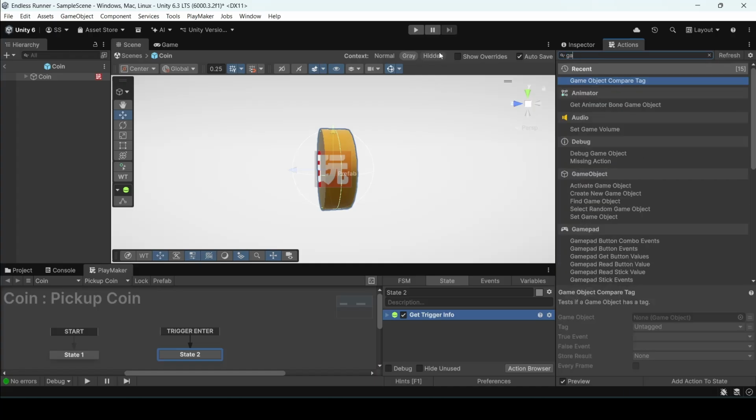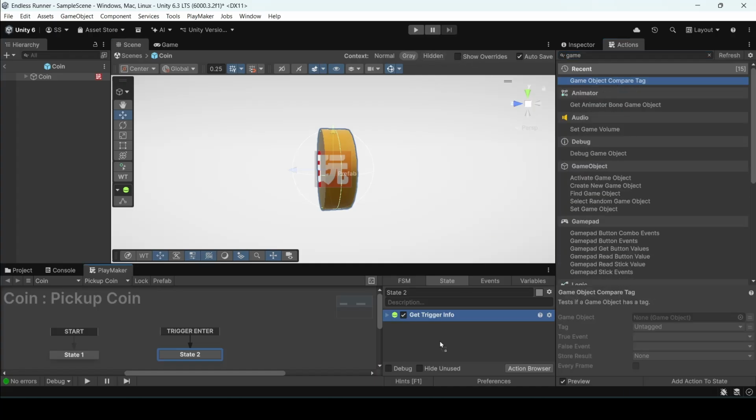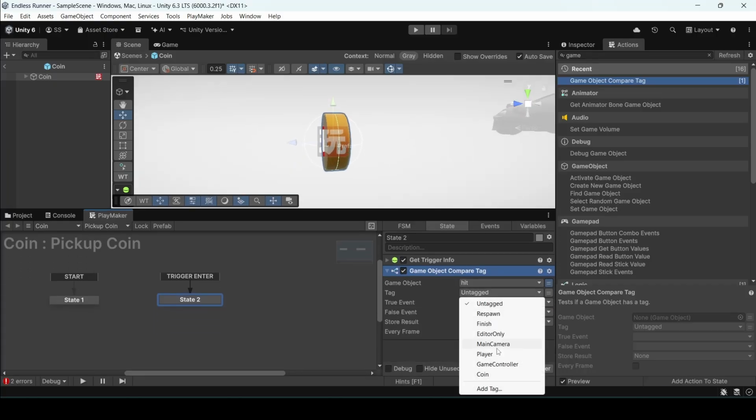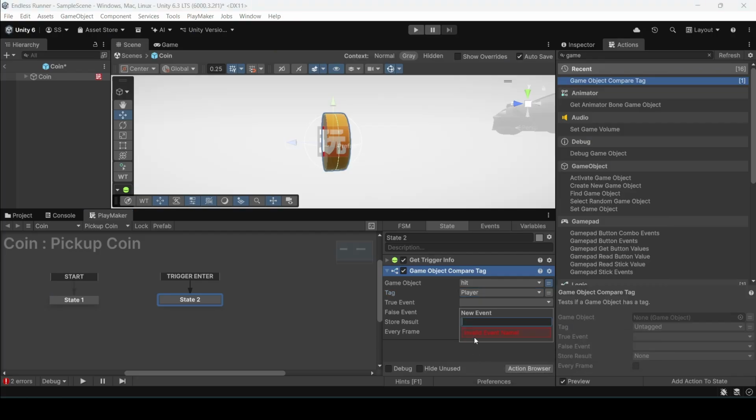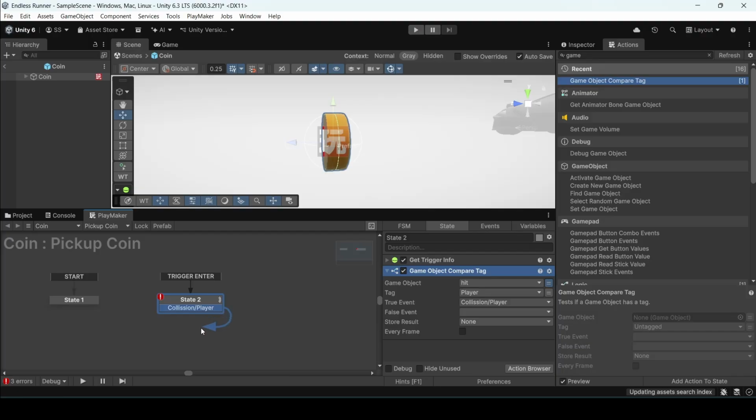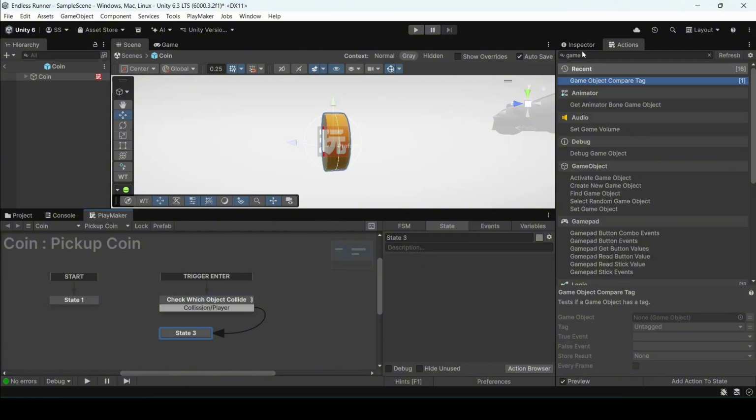Now here we will check the game object tag which was picked. Here we are looking for player tag to proceed to the next state. Add the add score action and set it to coin.